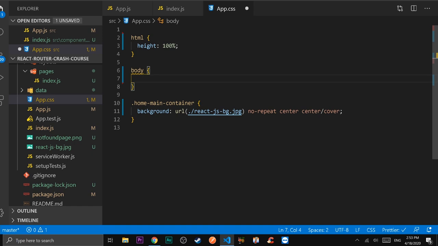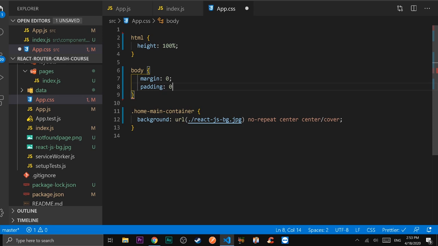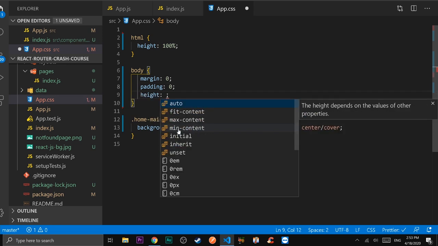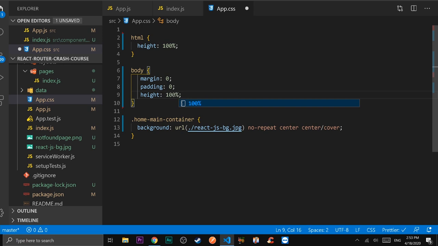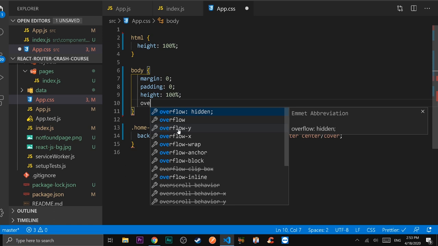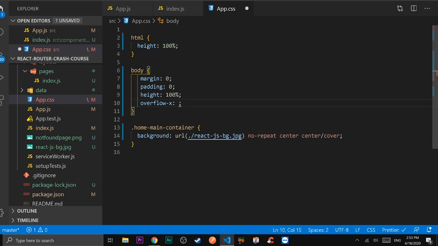Okay, let's do margin 0, padding 0 2, and height 100%. I want to add overflow-x hidden, so we just hide the scroll on the X axis if it's going to show, which sometimes happens.